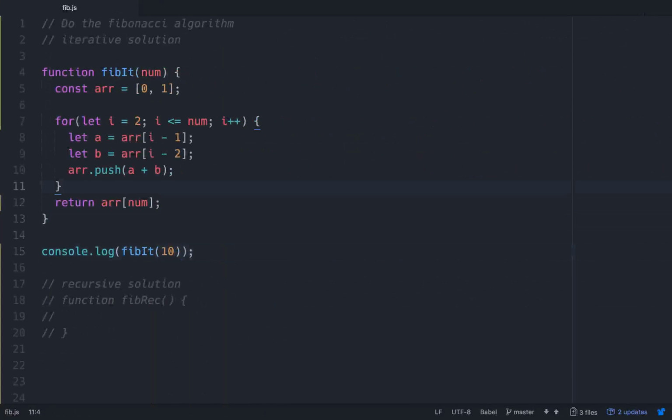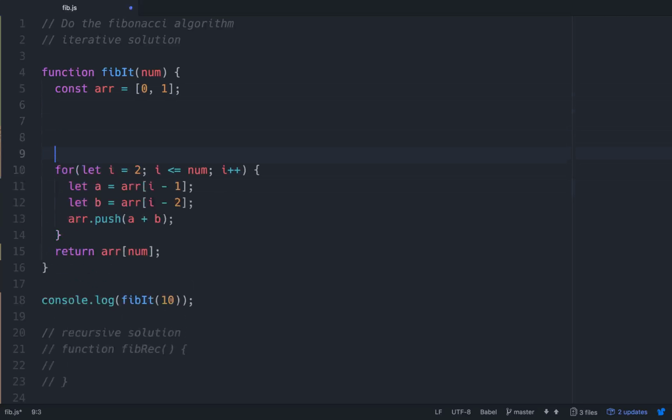So an interviewer might ask you, like, oh, hey, that's all well and good. You can get that, but how would you map that to some kind of hash table that we could see all of the numbers in sequence up to a specific point? So that might be a follow-up question. If you get this, they might ask you to do something like that to step up the complexity. So let's do that. Let's make a mapper. Let's make an object. We'll call it mapper. And then we'll have a counter, and we'll start that out at 0.